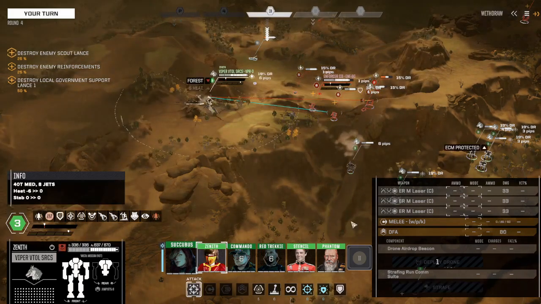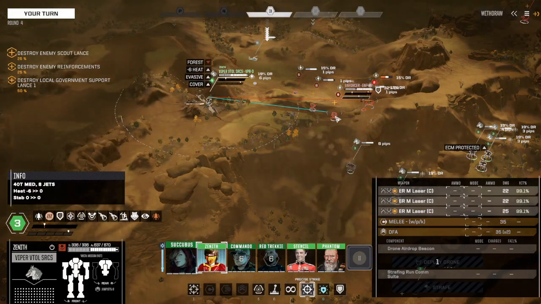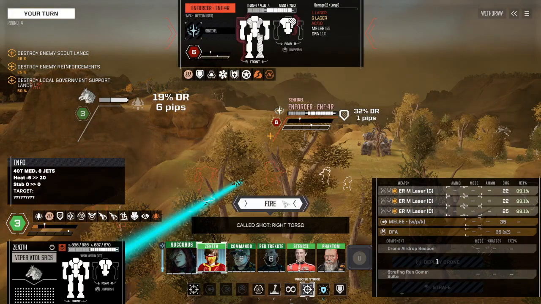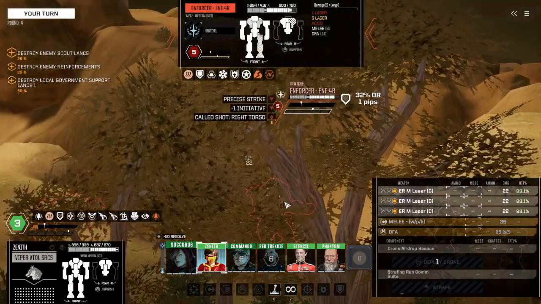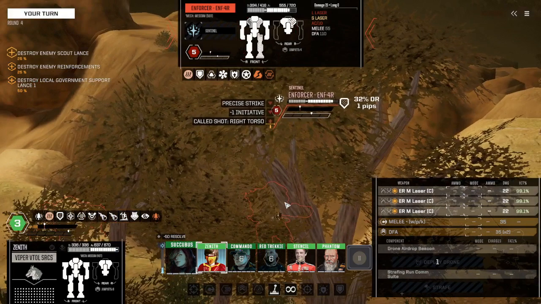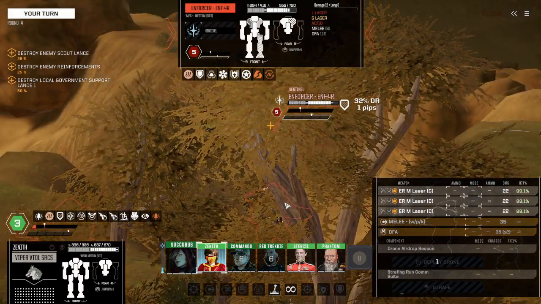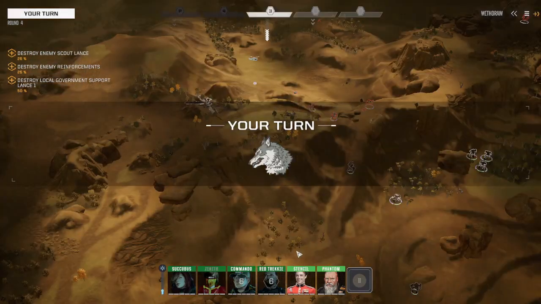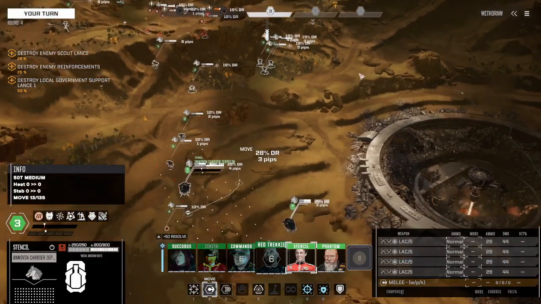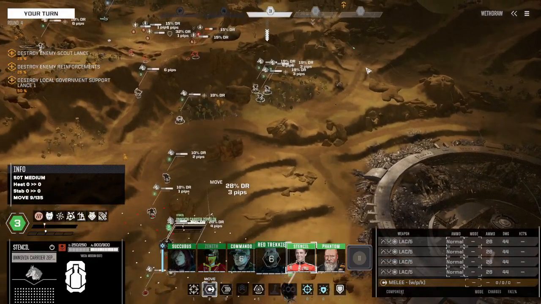Let's get maximum efficiency out of this. Got 6 pips of evasion. Get him out of the way. 1579. Let's shoot him where it is. Nothing? Little damage? Well, that's disappointing. All right, let's move the Unsvin as fast as we can here.